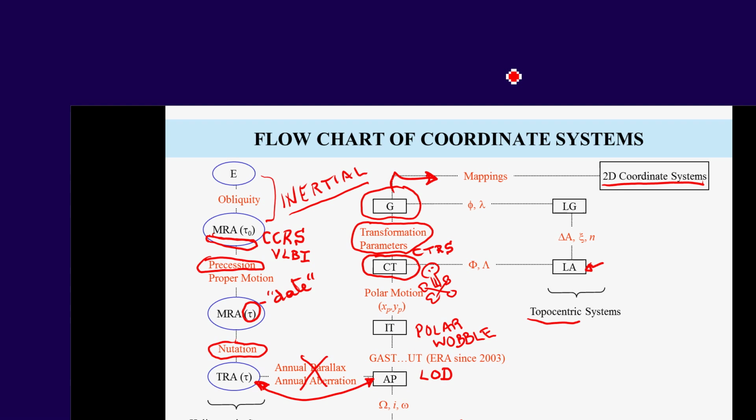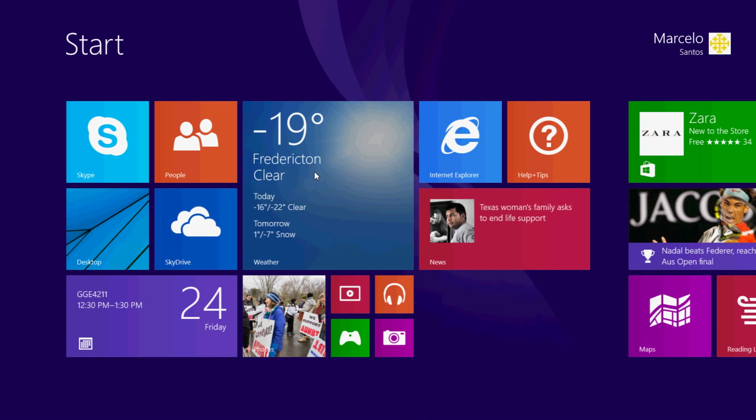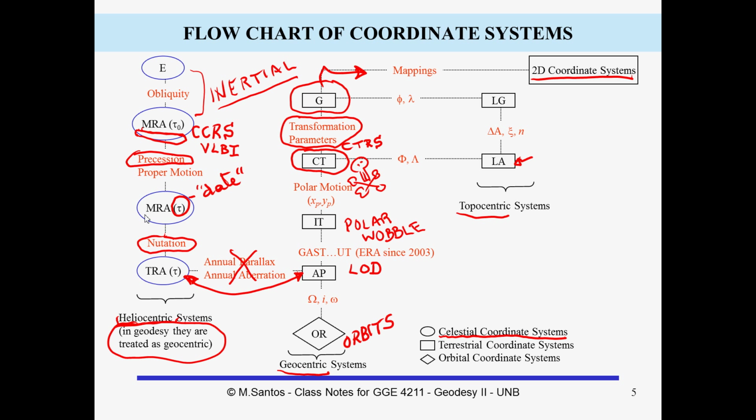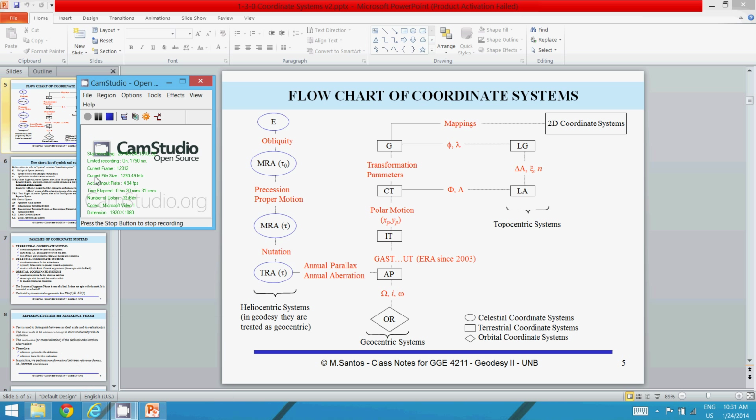So, to do this, I have to go here. Oh my God, what is that? How do we get out of here? Desktop. Okay. And show. These annotations. Let's see. I go here. CamStudio, it's open source, so it doesn't matter if I'm looking at propaganda about that. And sorry, there is a background noise. I don't know how to get rid of it.